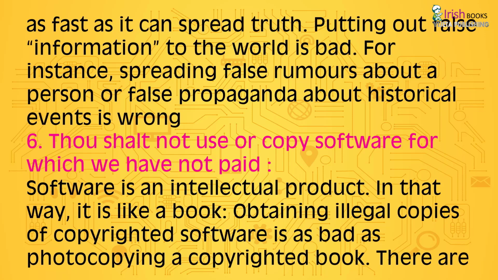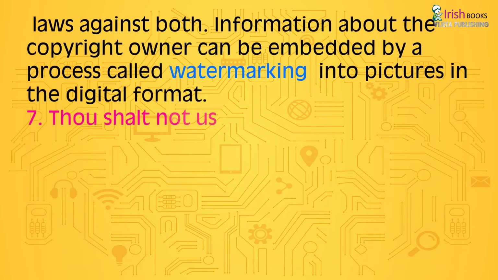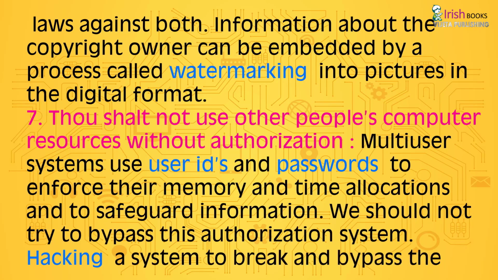Thou shalt not use or copy software for which we have not paid. Software is an intellectual product. In that way, it is like a book. Obtaining illegal copies of copyrighted software is as bad as photocopying a copyrighted book. There are laws against both. Information about the copyright owner can be embedded by a process called watermarking into pictures in digital format.